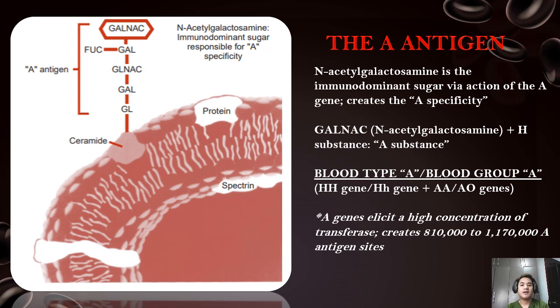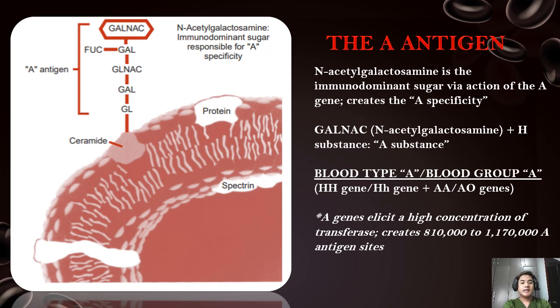And okay, class, as you can remember from our previous slides, it was mentioned that the blood group of an individual is determined by what antigen is present on its erythrocyte membranes. So by just looking at this picture, we can easily deduce that this is for blood group A or a blood type A individual. So blood group A or blood type A has a double dose of dominant H genes, or at least one dominant H allele, and a double dose of dominant A genes, or at least one A gene with a recessive O gene. So, okay, board exam pointer.